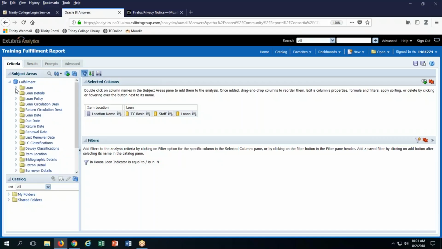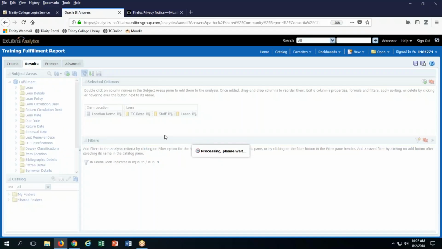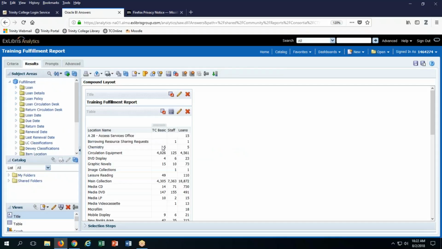So in this case, we have the number of loans that went out to everybody. We have the total, staff, students, but these are the number of loans within these particular locations.